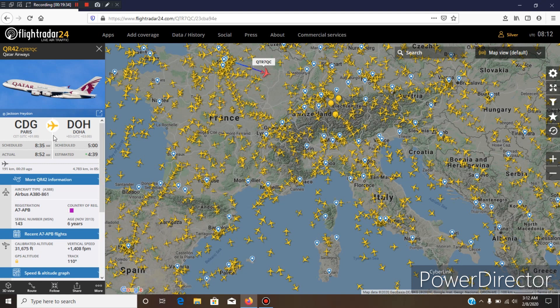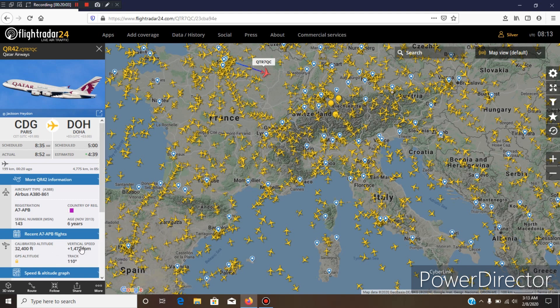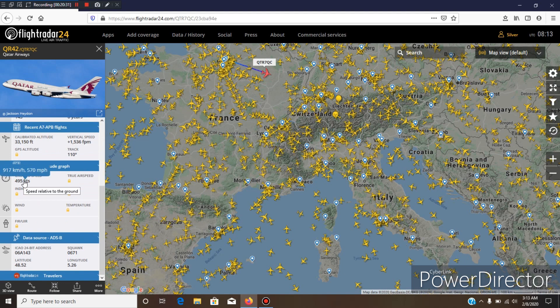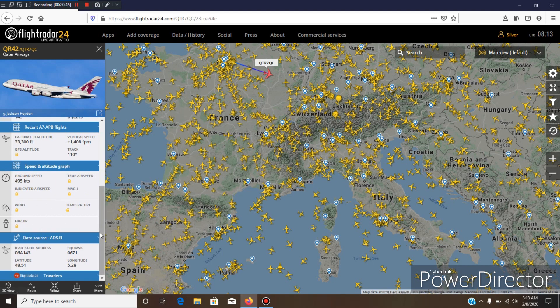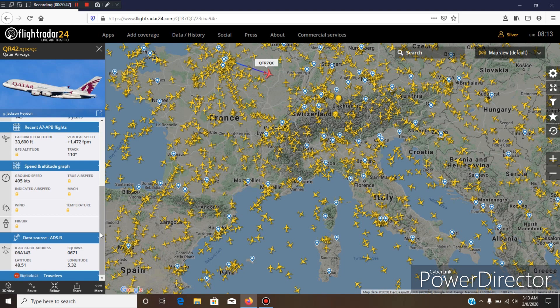For anyone who's never seen the site before, you can click on an aircraft and all the information appears on the left-hand side: the airport it's coming from, the airport it's going to, the times, departure and arrival — scheduled versus actual and estimated — aircraft type, serial number, registration numbers, altitude, vertical speed, current heading, even its age, the flag of the country of registration. Speed is in knots, but you just hold your cursor over it and it'll convert it for you. Some other information you can only get with higher membership levels on the site.